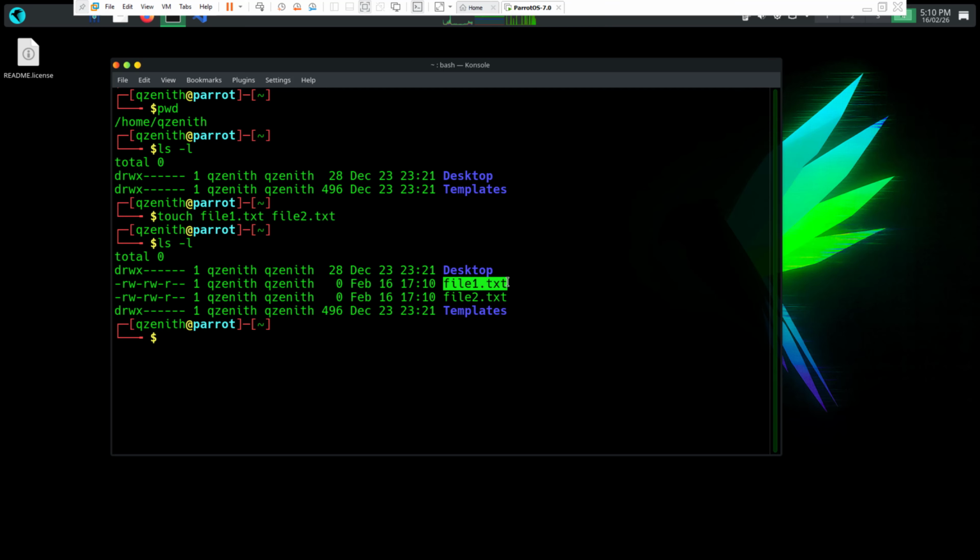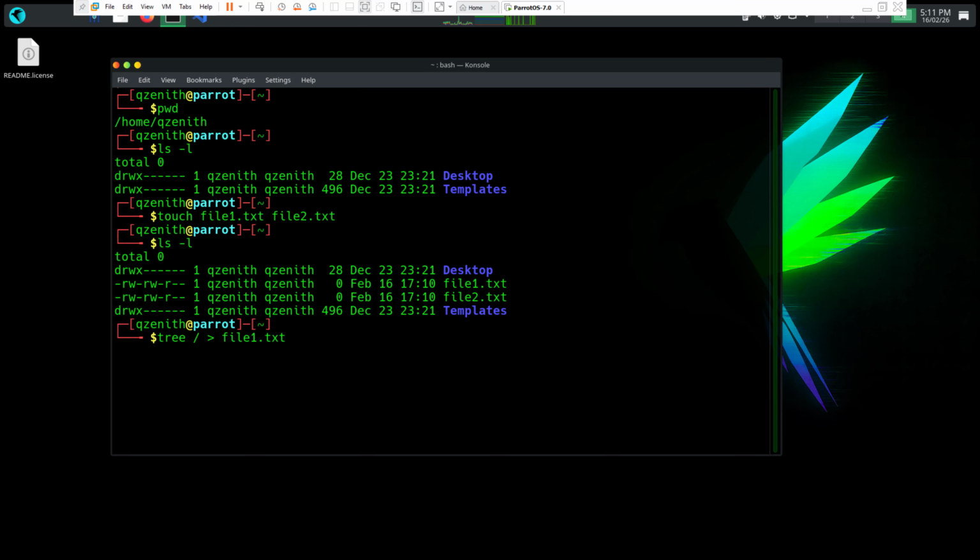Now I'm going to include content within that specific file. So what I'm going to do is run the tree command, and you know that it's going to show the directories or files in a tree structure. So I'm going to say tree and show all of the folders and directories that exist within the root directory, and then I'm going to take that output and redirect it to a file. So all of the output of that specific command is going to be redirected and saved in file1.txt.